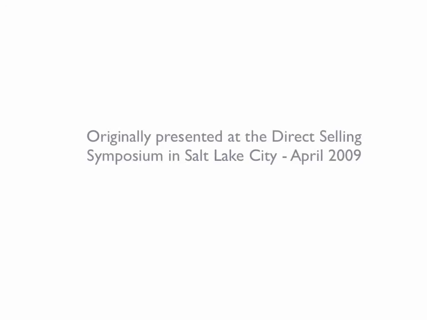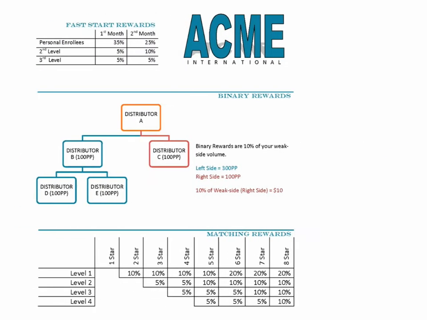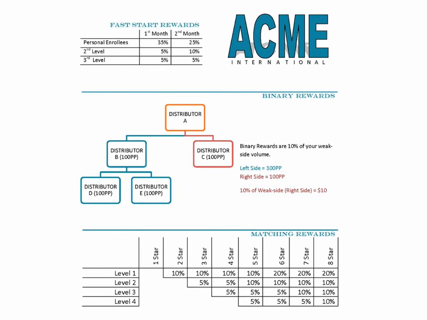Binary, 5-6 years ago, was kind of an off-the-side, boutique plan. Binary is now pretty mainstream. What's happened is binary now is a multi-part plan. You have the fast start, that's the same as the unilevel, works the exact same. Then you have the binary part, we're going to talk about it. And then on the third part, you have a matching part or some other part that helps me get my leadership money. That's what's made binary really the up-and-comer in the market today.